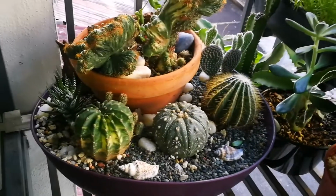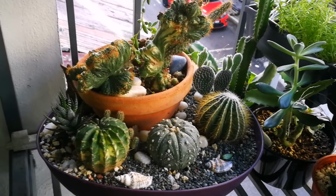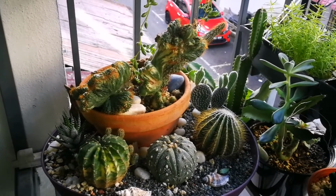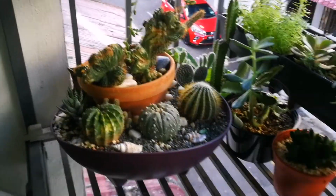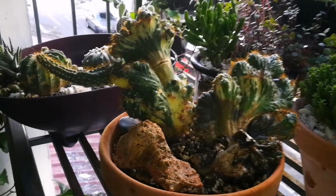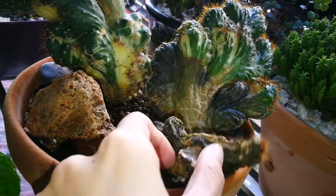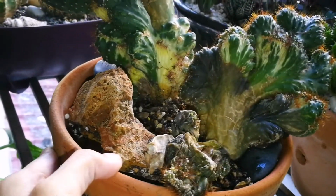But this one is the main problem for today. She's melting down because these past few weeks, it's been raining consistently. It's been pouring hard and the water gets stuck on the pots, although I'm using a gritty type of cactus soil mix. But then again, she did not escape the curse. She rots and I need to save her before it's too late.